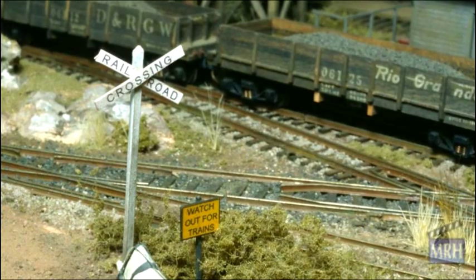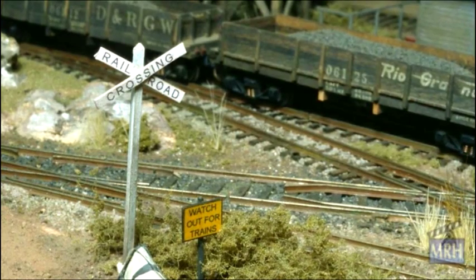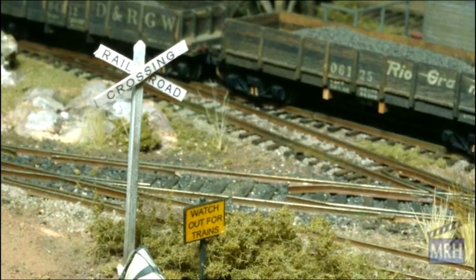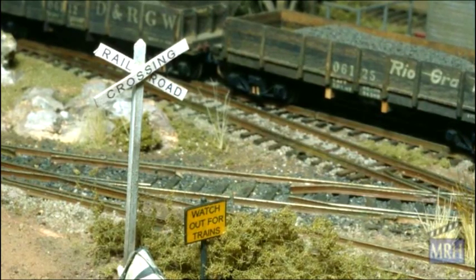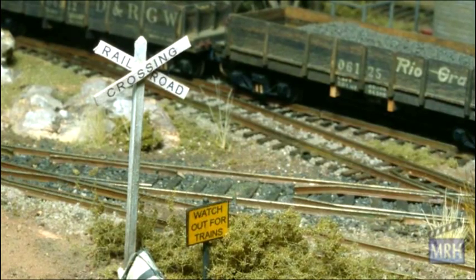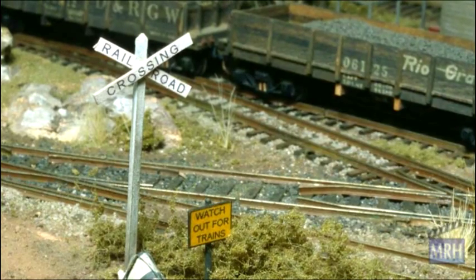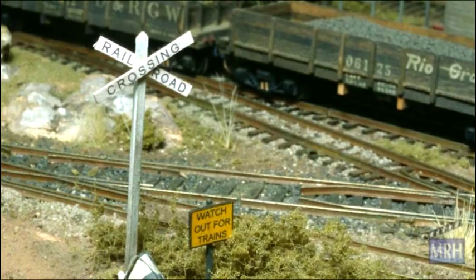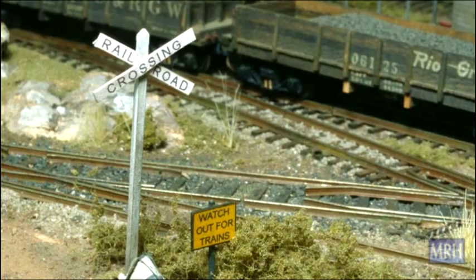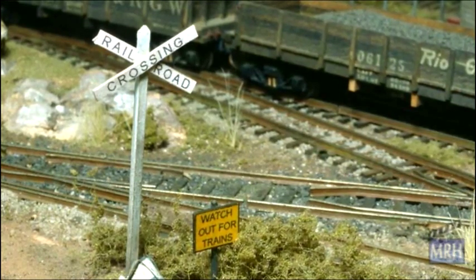I make my own crossbuck signs. I know you can buy them cheap enough, but they're usually plastic. They're usually pretty heavy, and the lettering is jet black. And if anybody has seen these crossbucks, the first thing is the lettering gets faded by the sun, and it gets grayer and grayer. And so I can control that on my computer. I just put these in Excel and put them across, and put them on a post and put them right by the main line or the track.